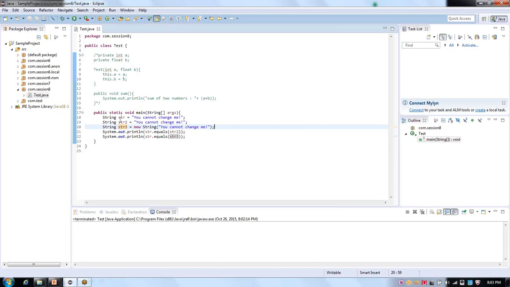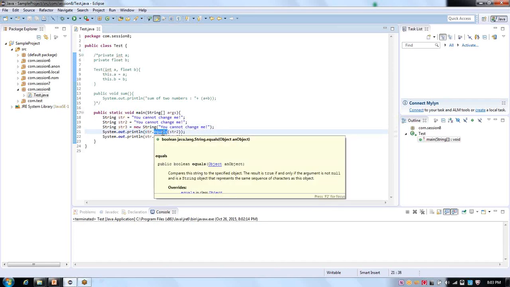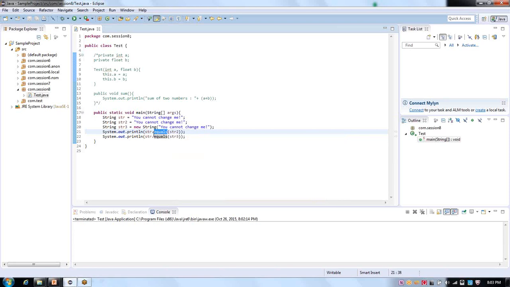So str and str2 will refer to the same address, the same reference. Here str.equals is a method in the String class, while equals is the Object class's method as well. So System.out.println(str.equals(str2)).